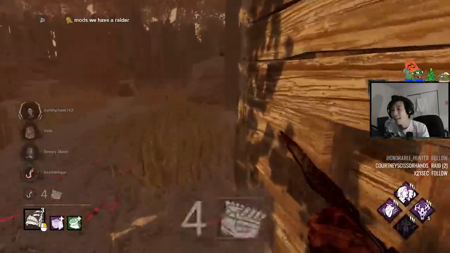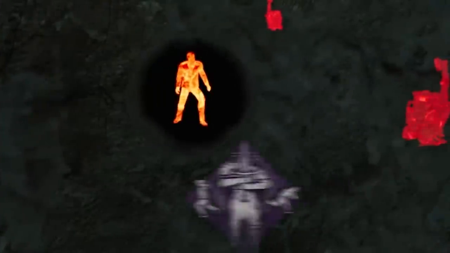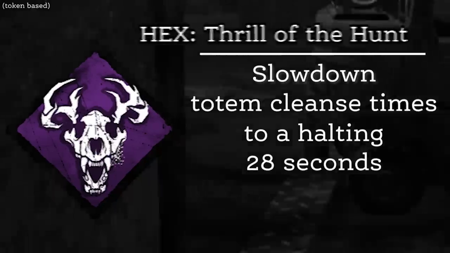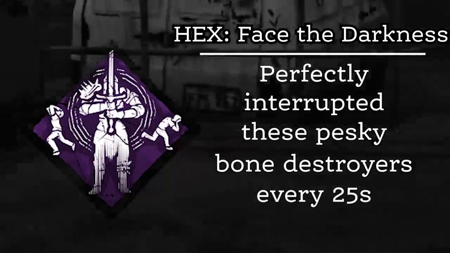Okay, head trap activated. This rendition was set up off a foundation based around the infamous Face the Darkness Thrill of the Hunt combo. With Thrill of the Hunt slowing down totem cleanse times to a halting 28 seconds, Face the Darkness perfectly interrupted these pesky bone destroyers every 25, guaranteeing interruptions for desperate survivors trying to take their head traps off.